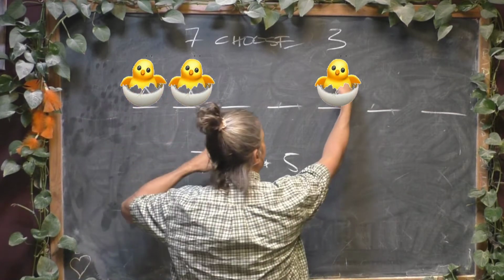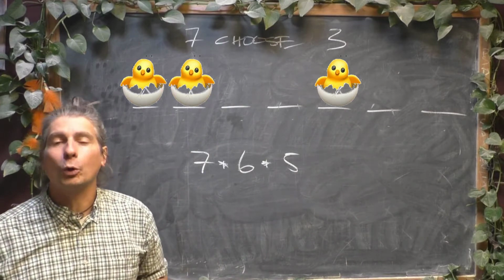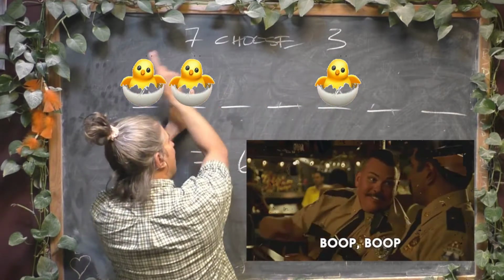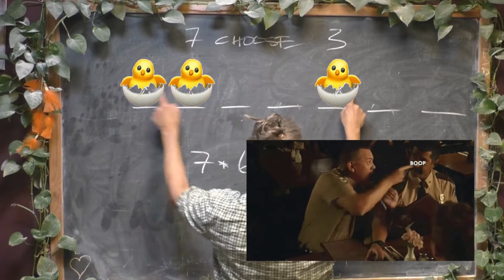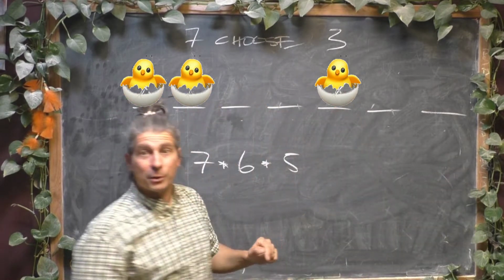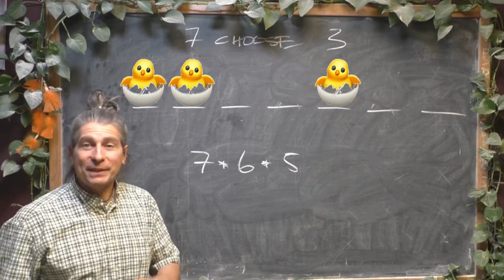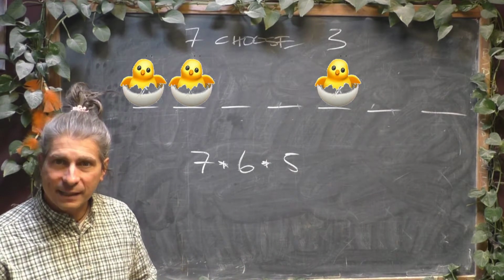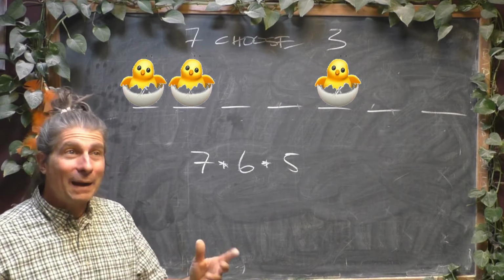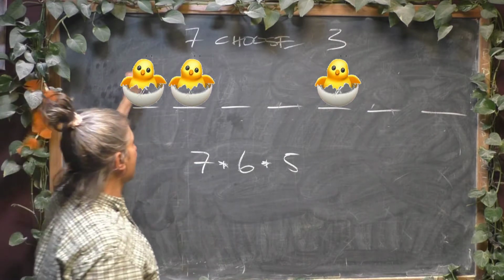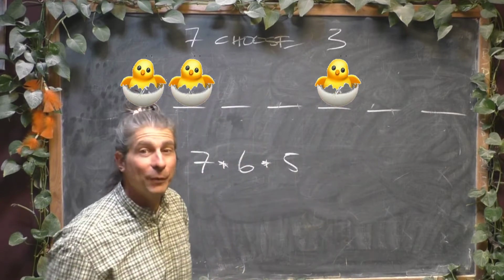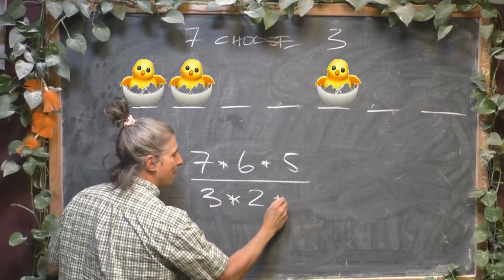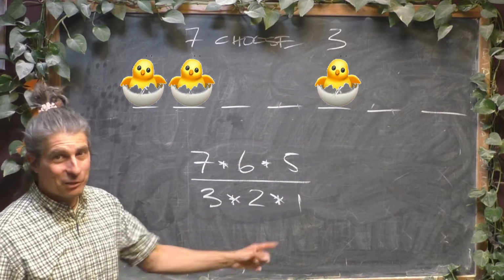Now that number is way too big, because here's the deal. When you place these 3 X's, it doesn't matter what order you place them in. There are 6 ways for that to happen. Where'd the 6 come from? Well, this might not be inherently obvious, but you have 3 things. The way to put those in order is 3 times 2 times 1. That's where the 6 comes from.